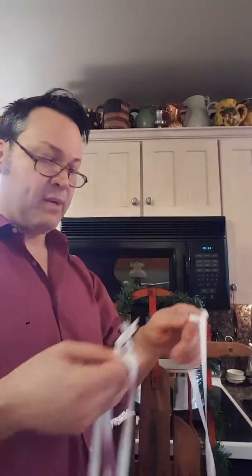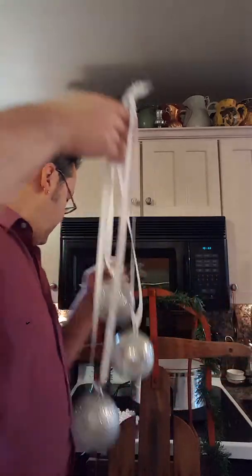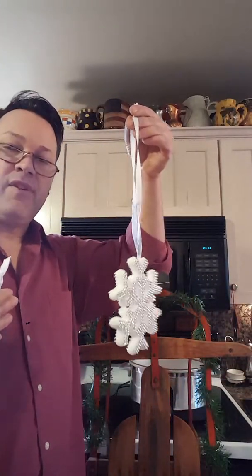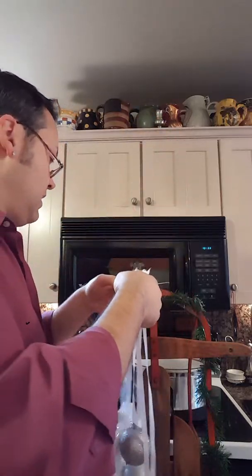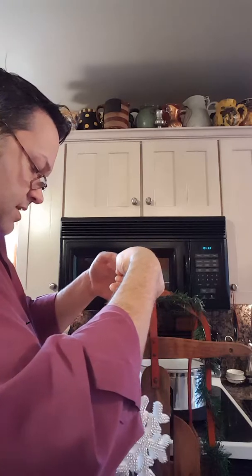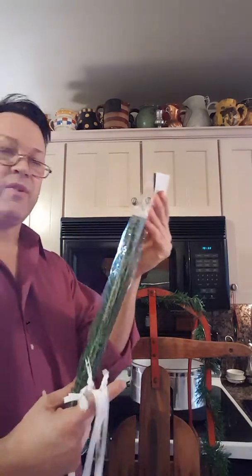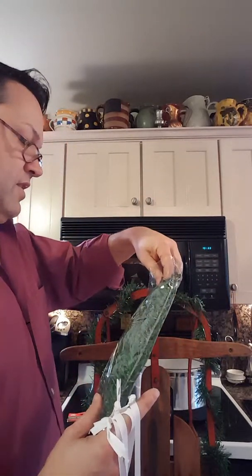Which is why I'm glad they're plastic, because they don't break. So we have them at three different levels. And I also got a snowflake. So I am just going to loop them like that. And at the dollar store, they had these fantastic picks that look like the garland.